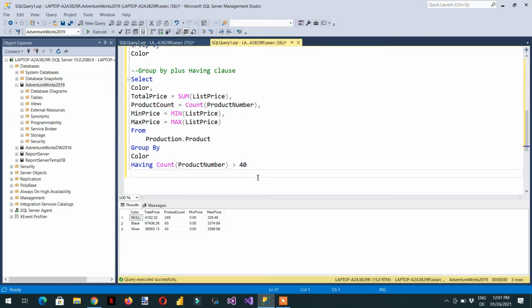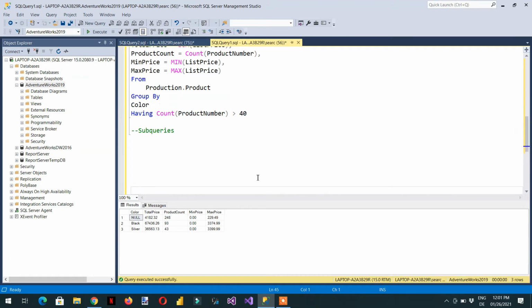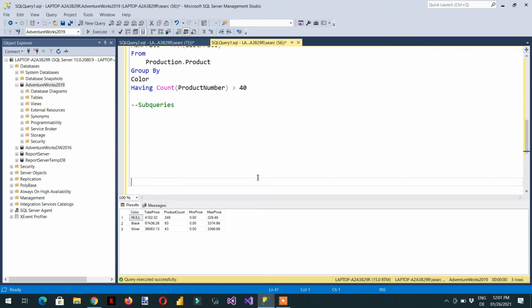Let's talk about subqueries in SQL. So we need to achieve the same result like total price per color using subquery without group by.